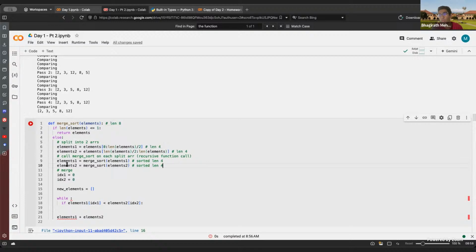And now, while these subarrays are sorted, we want to combine them together so that the whole overall thing is fully sorted. It's unfortunately hard for me to share my iPad and this at the same time, but let me try annotating my screen.